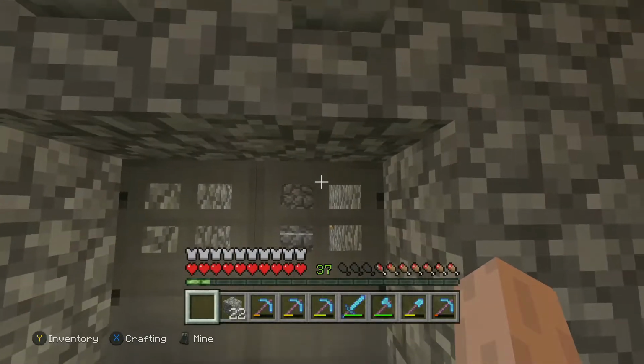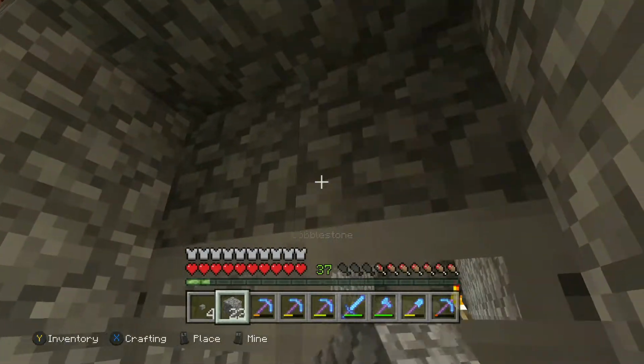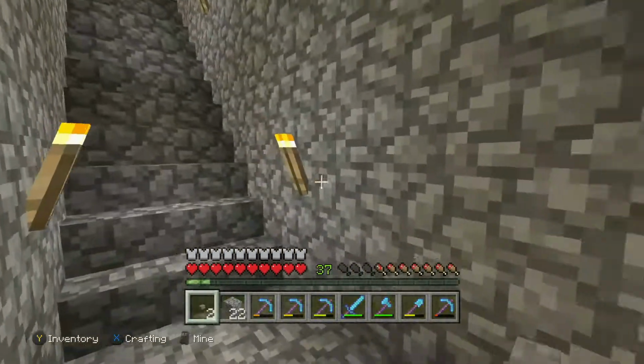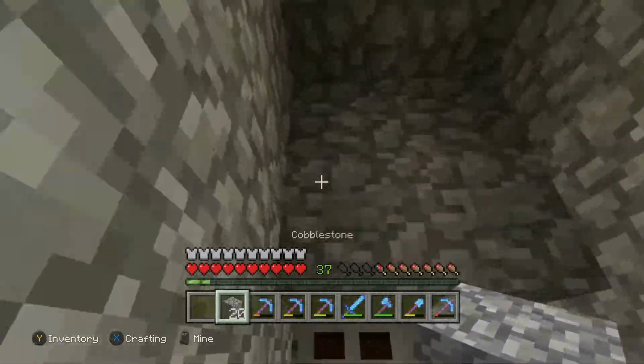So I can either bring the door 1 closer to the buttons, or I can just delete all this and bring it 1 closer, which is probably my best bet for now. That way it's like a kind of hidden door, and then if I push the button, it will let me in for like a second, and sometimes it's a little tricky to get in. And then I'll just cover the top here with some cobblestone.